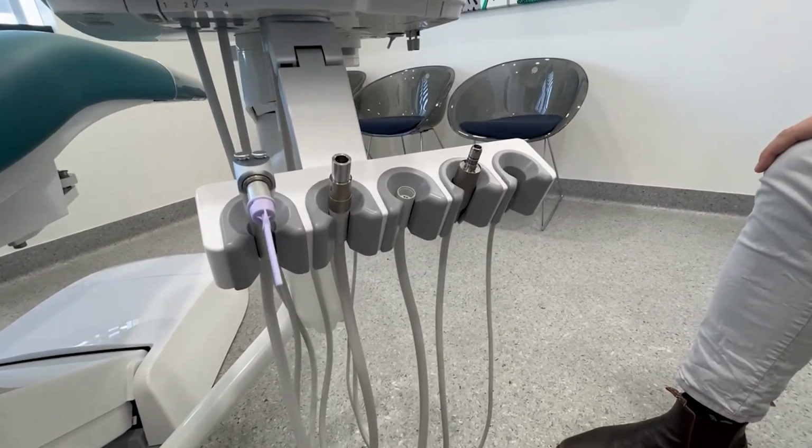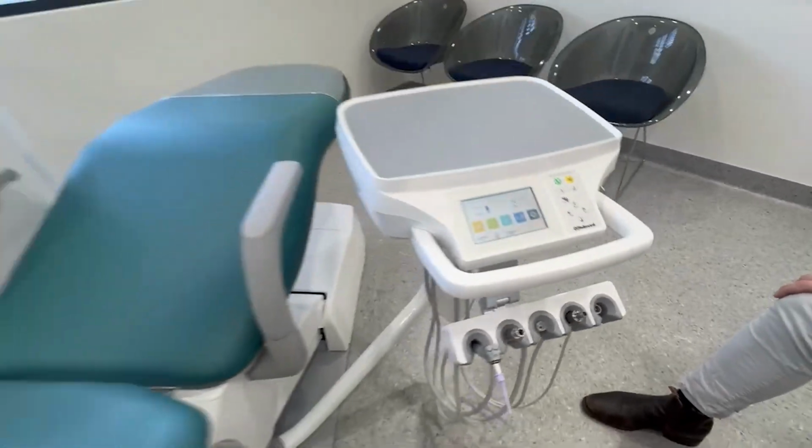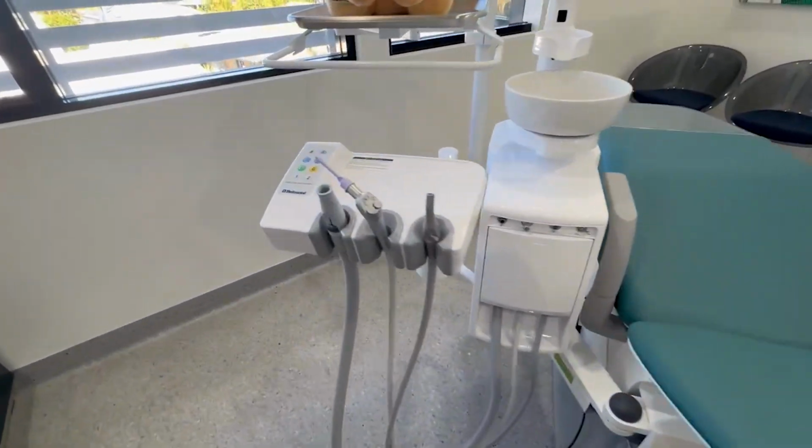So they're all sensor controlled, these. They're a really good mechanism, so we've got none of those little arms or anything that can be problematic. It's a good sensor control.